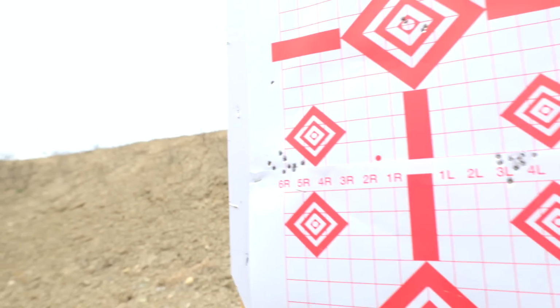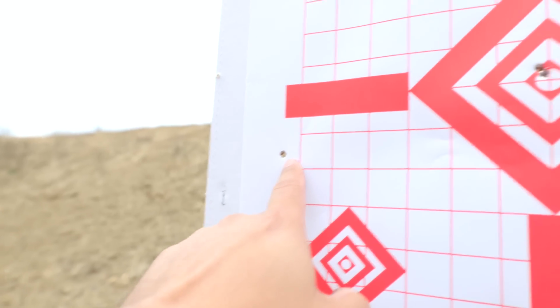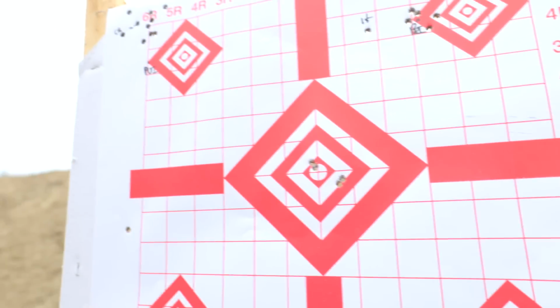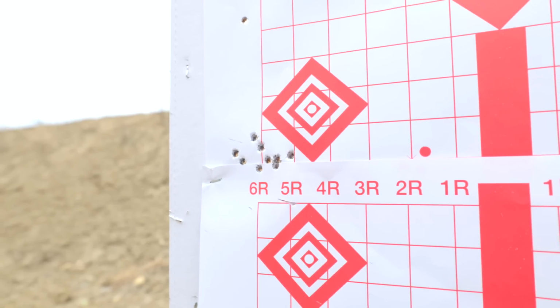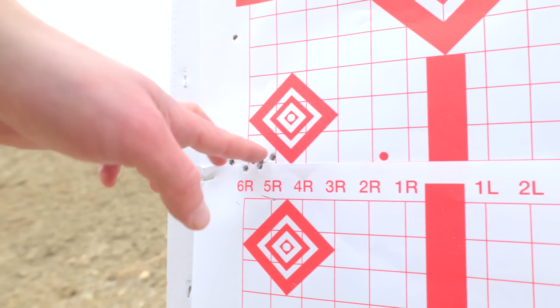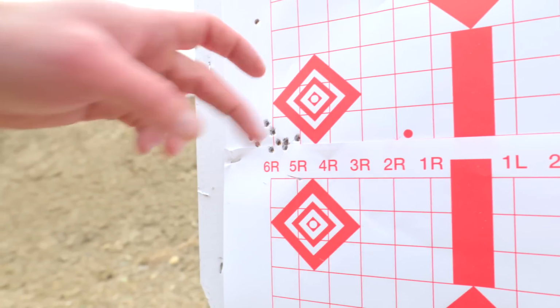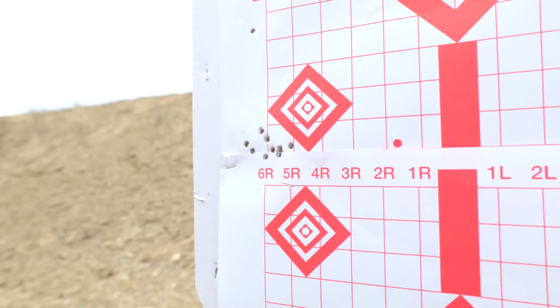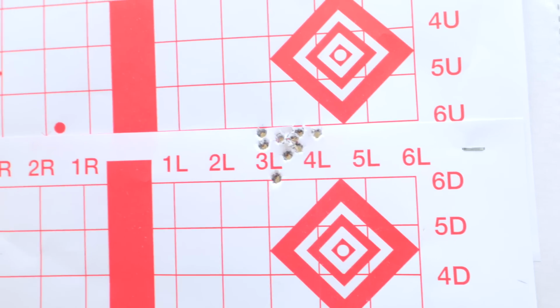Okay, so just really quick, this is from a quick zero earlier. So this was the first shot, and then we corrected to here. If you saw my video on how to use a reticle to correct, that's what we did. So this was Taylor's first group, which, what would you say, about 1.5 inch-ish? Right under 2. Okay. Well, two horizontal, 1 vertical. So maybe 1.5 inches total. We'll see. Yeah. And then this is his second group.